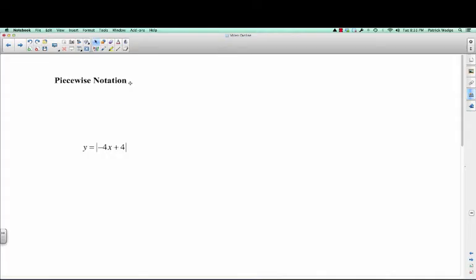Let's move on. Okay, the other thing I need to teach you about in this lesson is piecewise notation. This always gives people fits, but you will get this. It's not as hard as it's going to seem at first. Basically, piecewise notation is just saying that if there's an absolute value function, you could write it in another form, and this other form would have two pieces to it. That's why it's called piecewise notation.